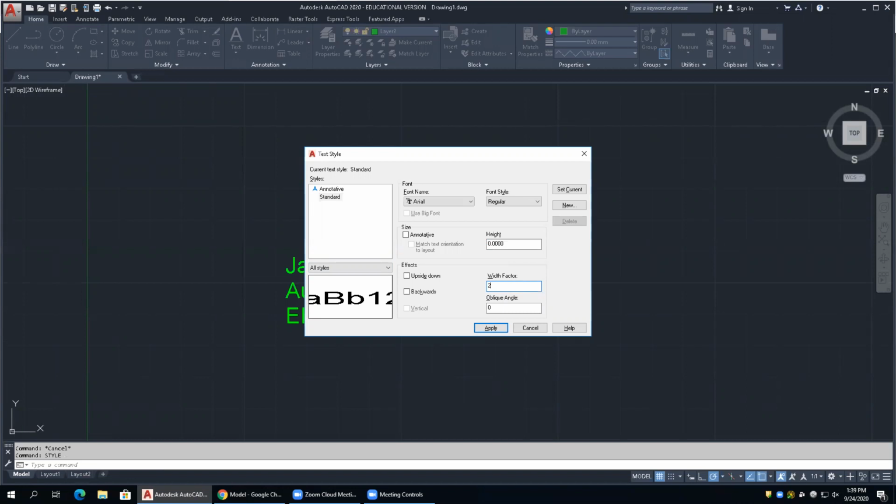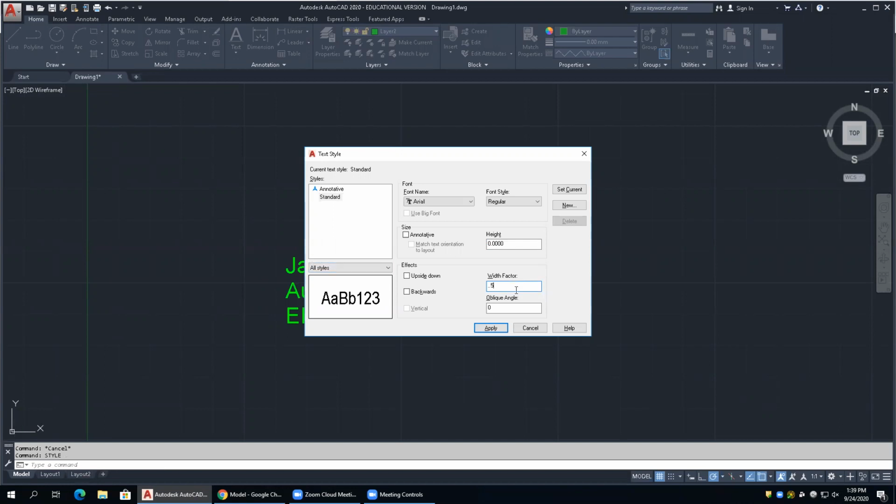So now it's 2-to-1, right? If we go the other way, 0.5, it's going to be narrower in the width and taller in the height. Okay? So unless you're going for a particular look on your fonts, I would probably leave it 1-to-1. Okay? So again, just probably leave it 1-to-1.